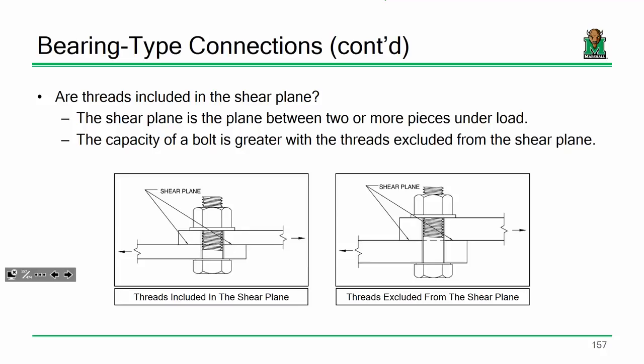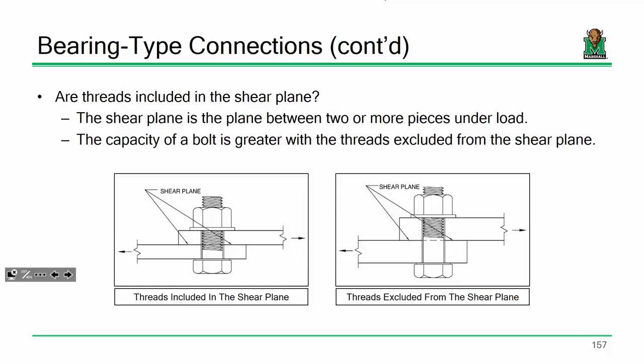And then what I would do is I'd go to the catalog and say, all right, now it's time to start buying bolts. And if I find I can buy a bolt and the threads are excluded, I'll go back and change my design. I'll see if I can cut off a few bolts. Does that make sense? Does that answer your question? Everybody else good with that? That's a good point.